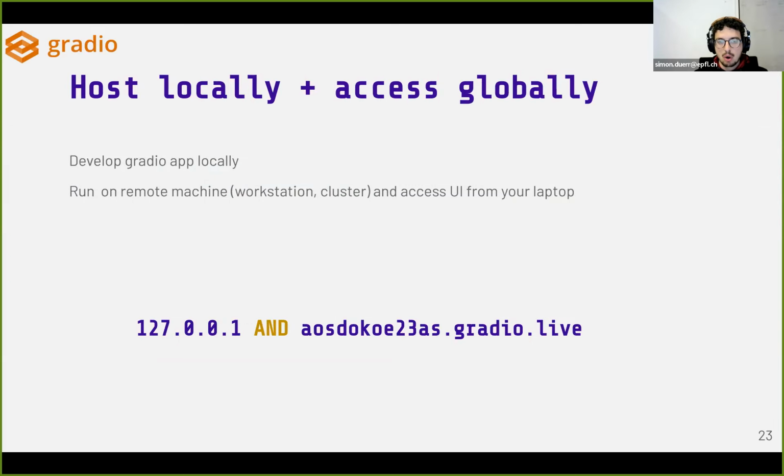As I mentioned, you can host these Gradio apps locally, but the nice thing is that they also give you a global URL. So I can launch a Gradio app on my workstation, then get a URL that I can share with anyone on the internet, and they can run predictions on my workstation. That's quite nifty if you're quickly showing off something to colleagues, or if you want to run your predictions on a cluster but quickly play around with them on your local machine, then you can very easily do this. And the share URL, so that's the local URL, but then you also get the share URL that looks a little bit like this.